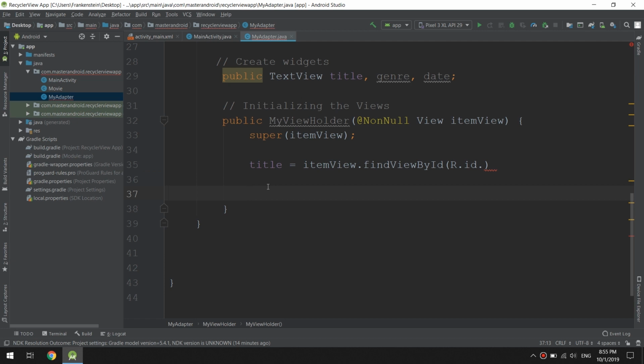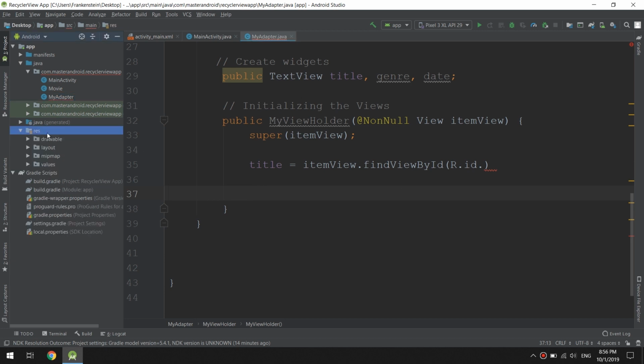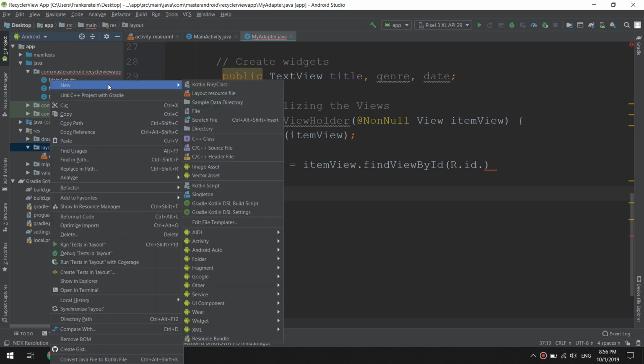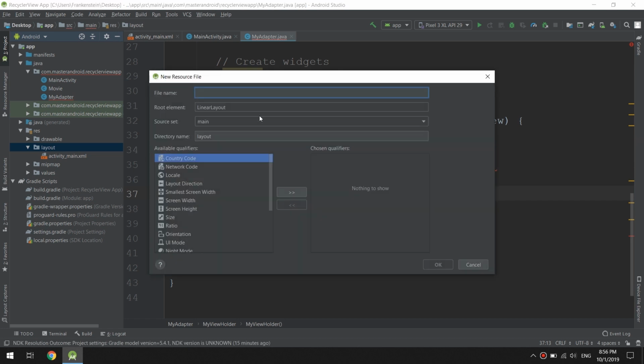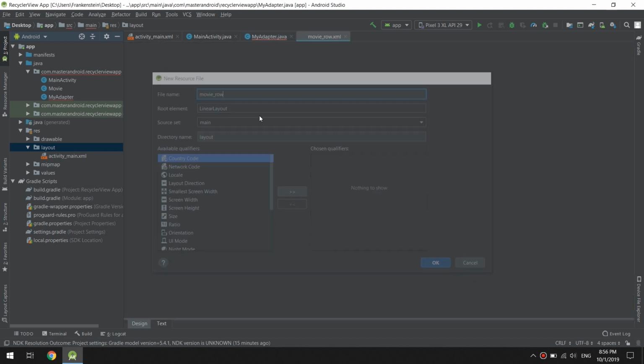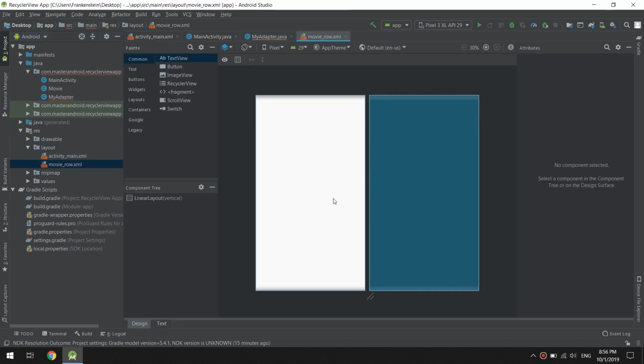Now we need to go and create a layout that is responsible for arranging the items inside it. So I will go and create 3 text views and a new layout. We go to resources, layout, click new layout resource file, and I will design now the movie row layout.